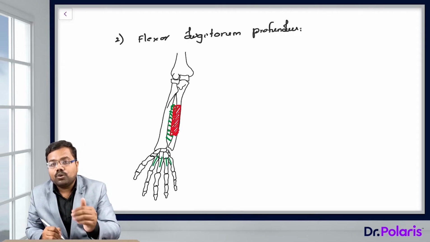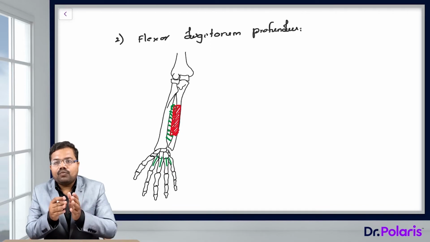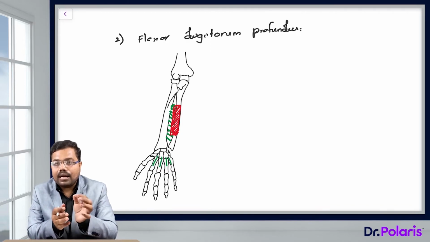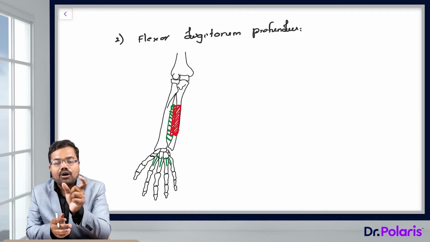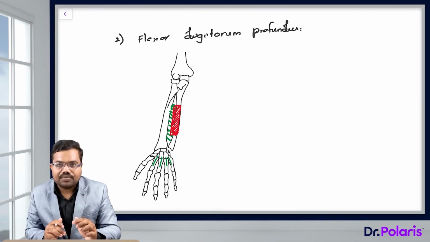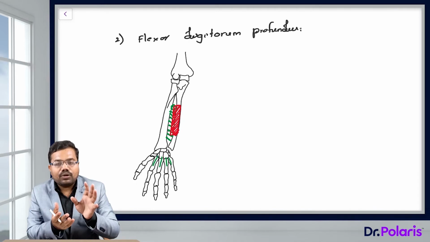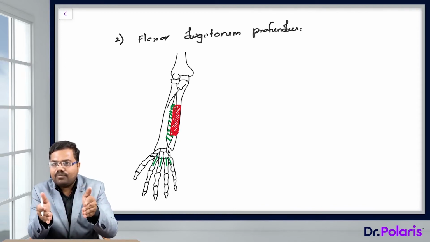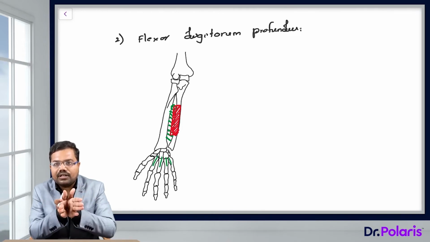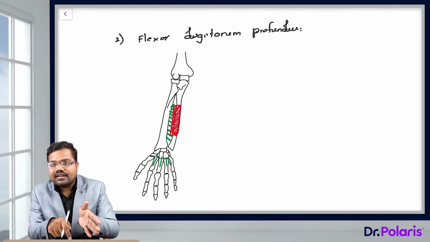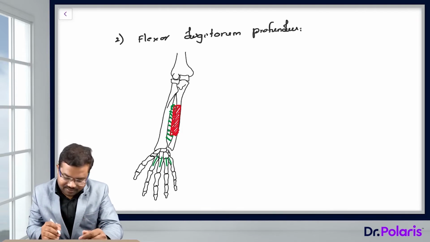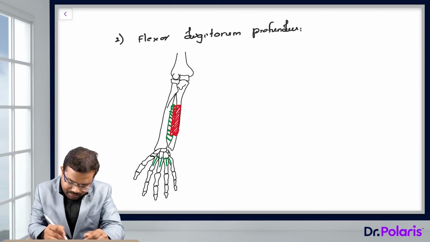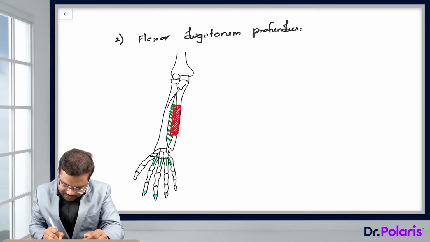Where these tendons will be inserting, they go continuously and pass between the 2 slips of flexor digitorum superficialis. The slips we discussed in flexor digitorum superficialis are where each tendon divides to attach to the sides of the middle phalanx. So it forms a tunnel between the middle phalanx and the 2 slips of the tendon, and through the tunnel this tendon passes. That is the flexor digitorum profundus, and then it inserts over the base of the distal phalanx.